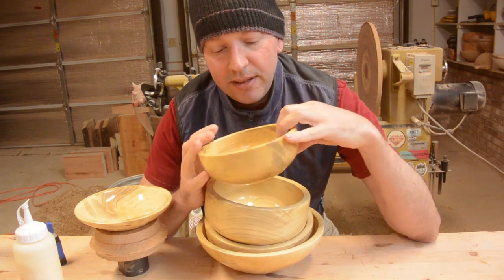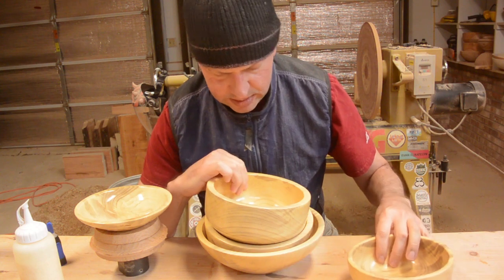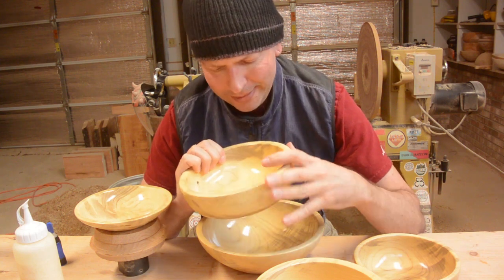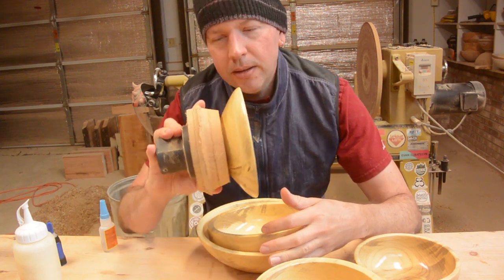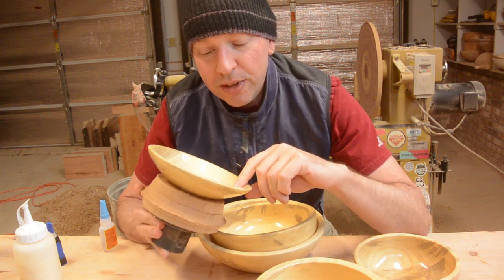Now that I have finished these, I realized I did not do a very good job of sanding. I have some swirl marks in the bottom of some of these, and a couple actually have a puddle of finish on the bottom. Unfortunately, I do not know how I did that, but I clearly did not wipe off enough of the excess. I am going to glue them to a waste block and put them back on the lathe just to sand them a little nicer, then put one more coat of finish on.